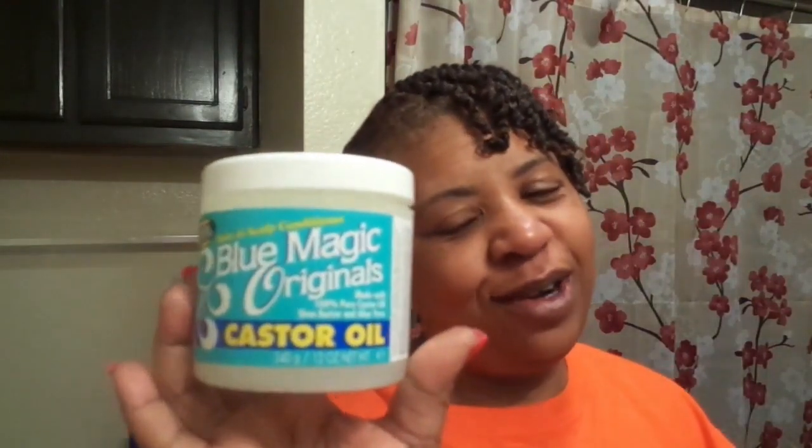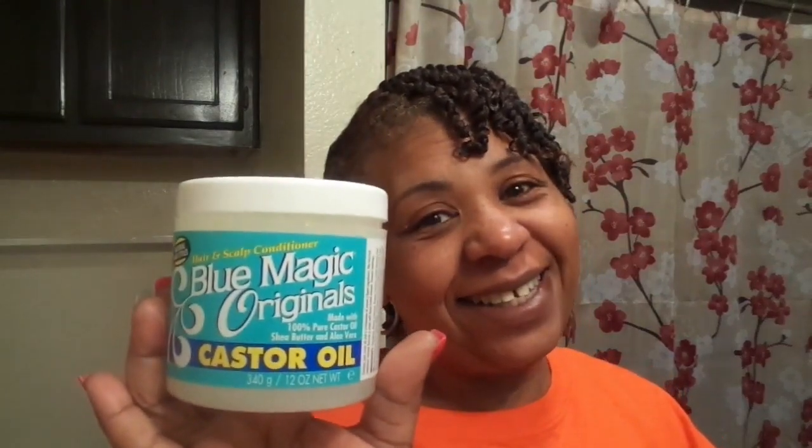Got this shine, got that hang time that I wanted. Hair looks moisturized, feels great. Blue Magic castor oil, this was my sealant. And this by far probably is the best mini twist I've ever done.